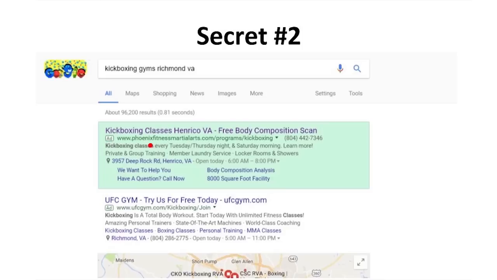And then you can see in this ad too, I've done some filtering. Going back to secret number 1, I've said the classes are every Tuesday and Thursday and Saturday. So hopefully if those times would not work for someone, they wouldn't bother to click on the ad. We want people to click on the ad who would be able to actually come to the classes when we have them. So that's another way to use your ad copy to filter.